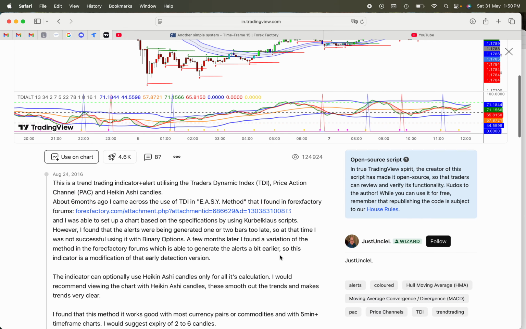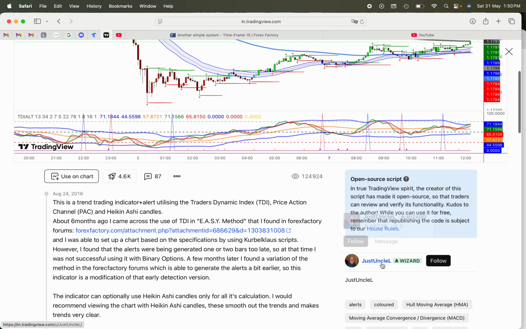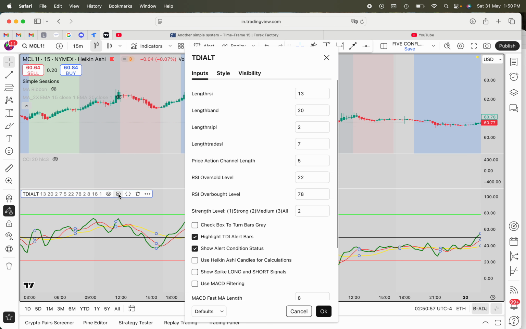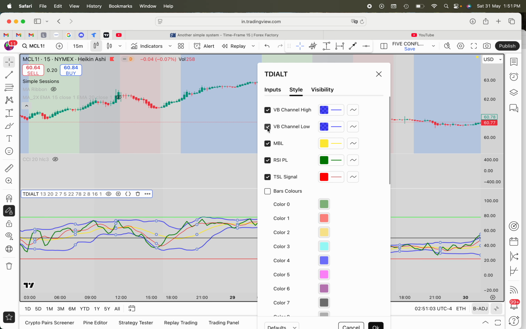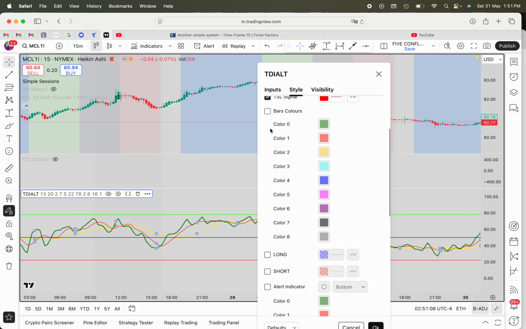And there's a whole stack of information here for you to read, okay? And it's this guy here. This is on TradingView. The actual indicator itself, the only things I've changed is I've turned off the Bollinger Bands. I don't use those. And I've also just turned off the bars.